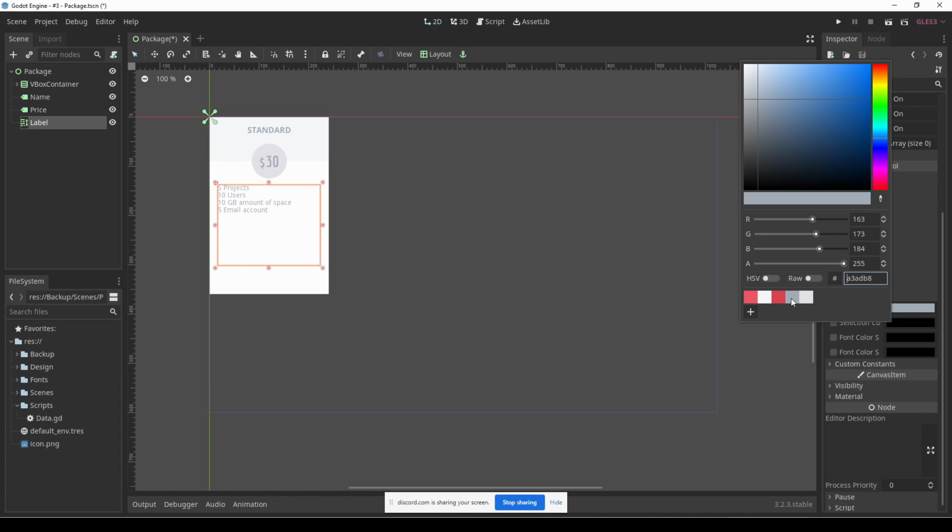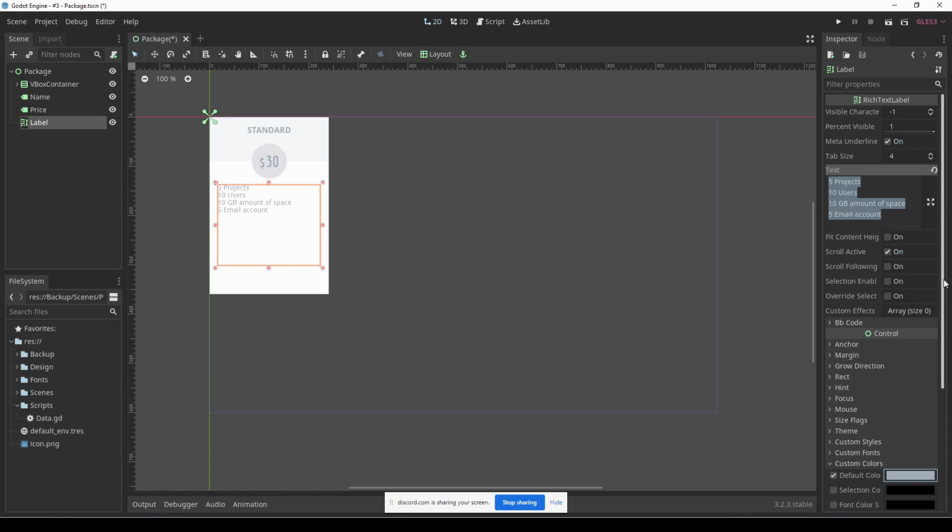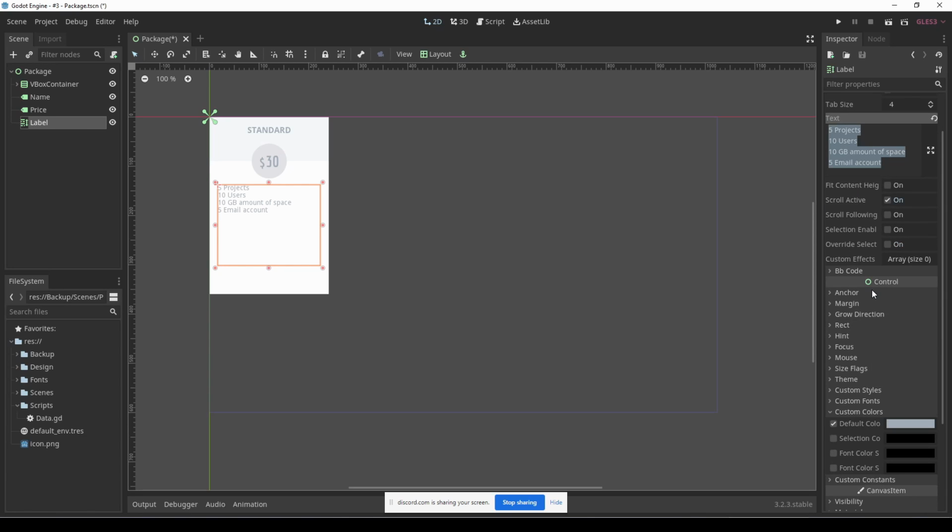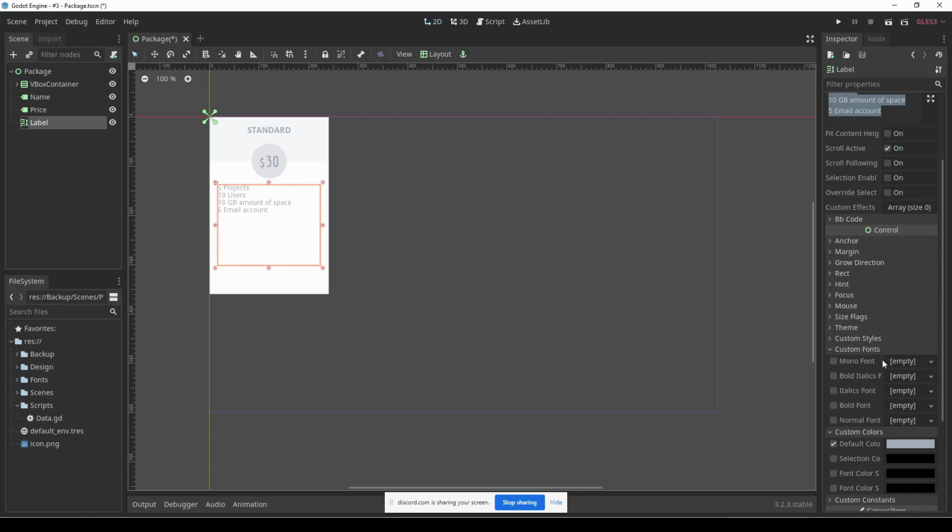So the default color will be our usual gray tone. I'm looking for text alignment. I don't see any, because this is a rich text component. So the idea is that you are going to be styling. So most likely one of the styles you can assign to different parts of the text is which portion of this text will be centered. So there is no center everything. Basically, it's much more advanced, but some default options are taken away from you. However, one thing we are also missing is, well, let's look at the fonts.